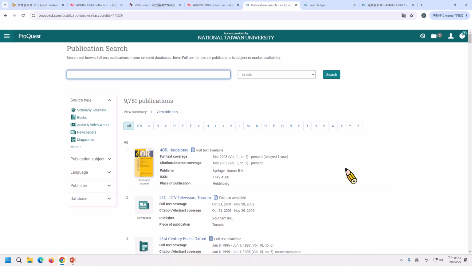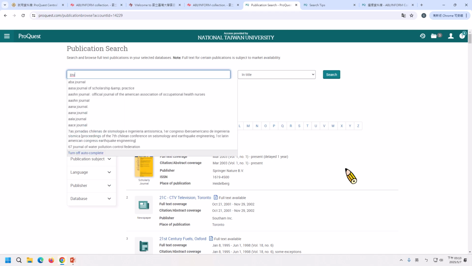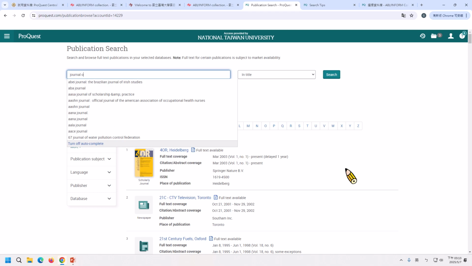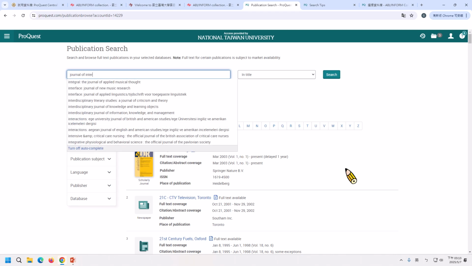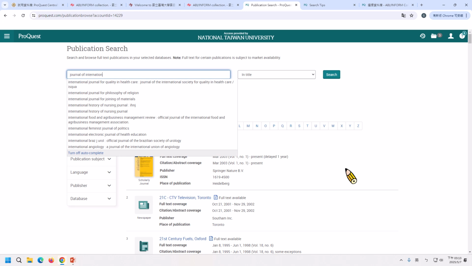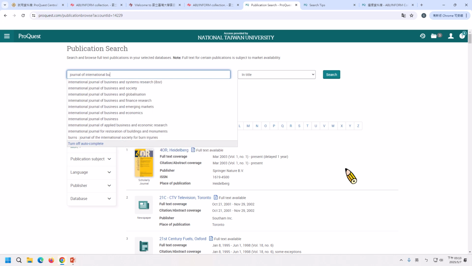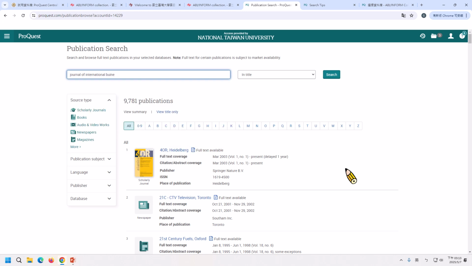Okay? So you type in that title name under this publication search. Let's type in Journal of International Business.